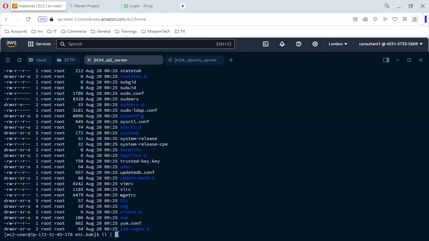Pipe is used to combine two commands together, but in a special way. Pipe means execute the command before the pipe, and then execute the next command on the output of the command before the pipe. There are ways you can combine commands in Linux.